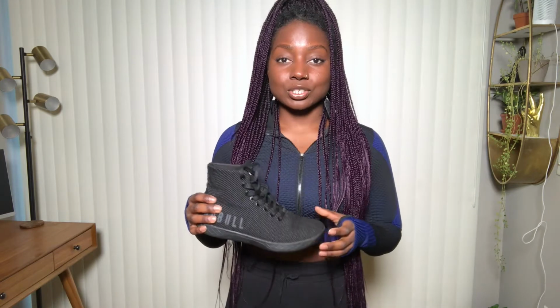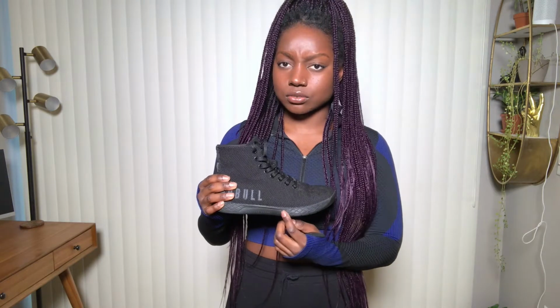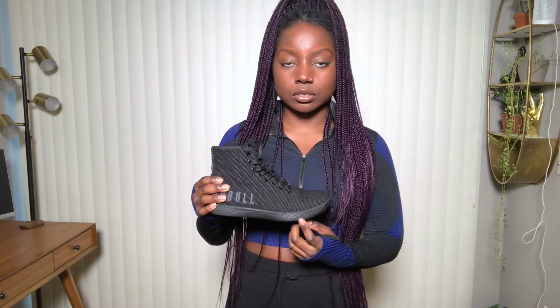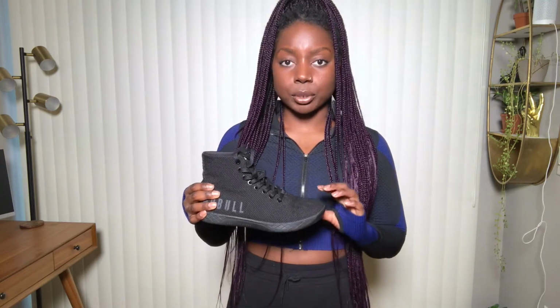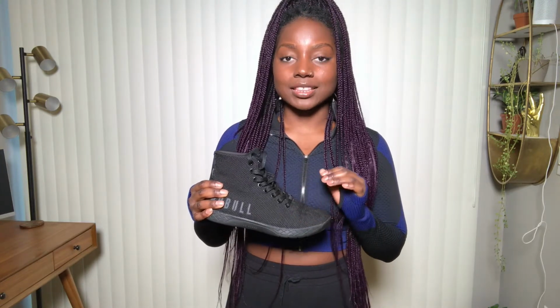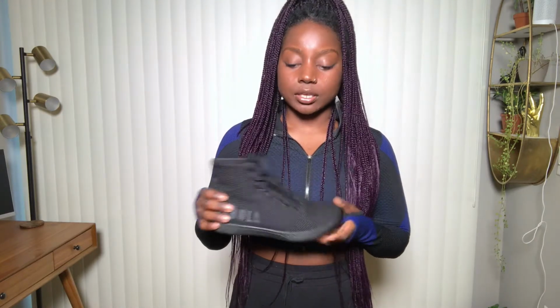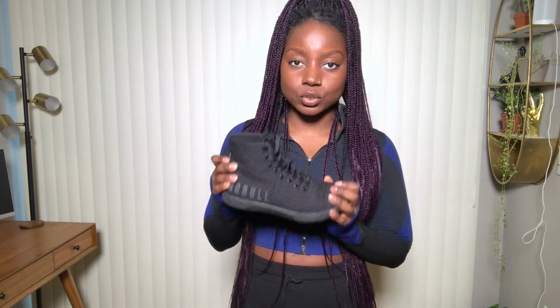Another thing I like about this shoe is that they come in so many different colors and patterns. If you go to their website, they have a lot of solid colors, a lot of colors in the sole. Is this the sole? Yeah. The sole of the shoe is a different color, and they have patterns as well. They do also have different material finishes. If I remember correctly, they have a suede finished shoe, a leather finished shoe, and they also of course have high tops, mids, and lows, but high tops are my babies. I'm a huge high top shoe fan. These are great. I mean, look at them.